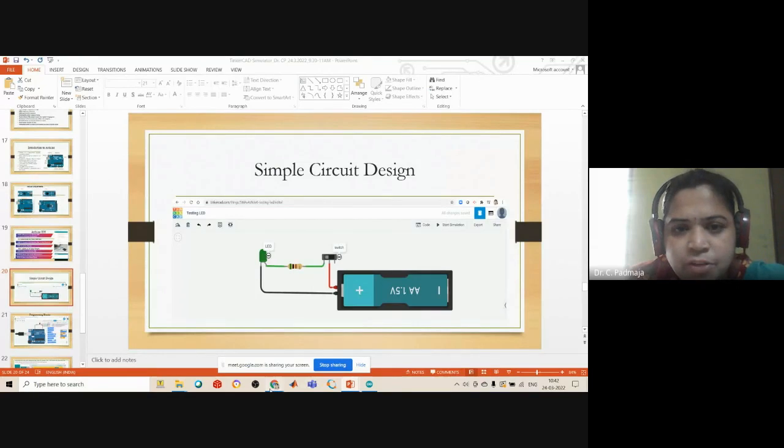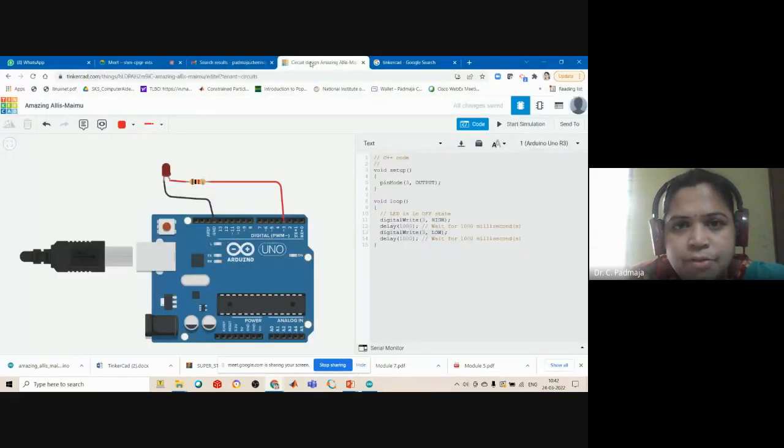For that, what we require: if I have a Tinkercad design, I have to convert these blocks into text, then download it, and open the downloaded code in Arduino.cc. Then there is a tick mark for compilation. If there are any errors, it will show us. Then we have to upload the corresponding code onto the Arduino. Okay, so this is the procedure.